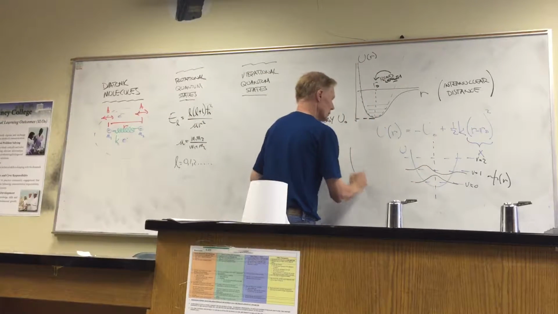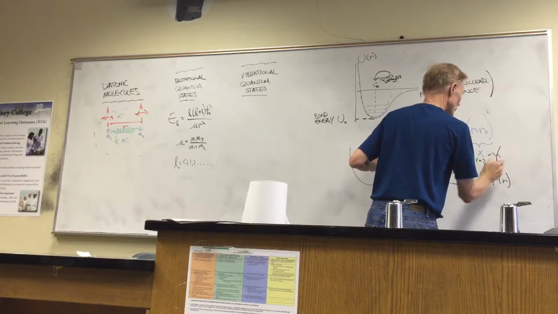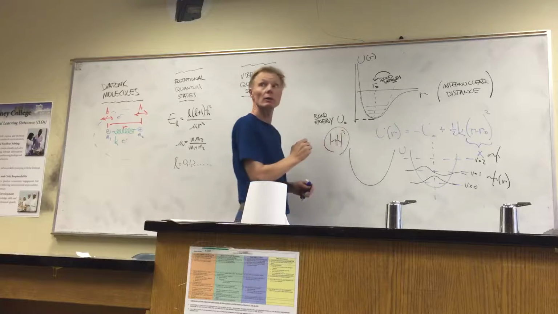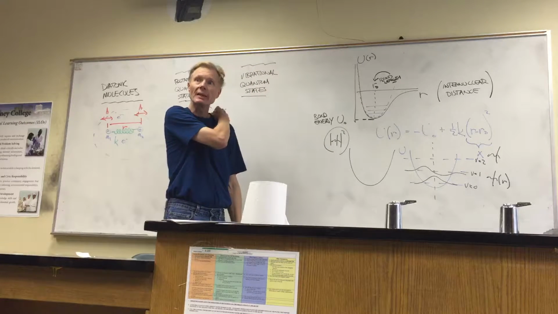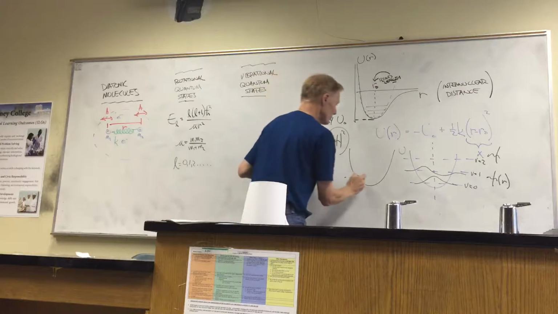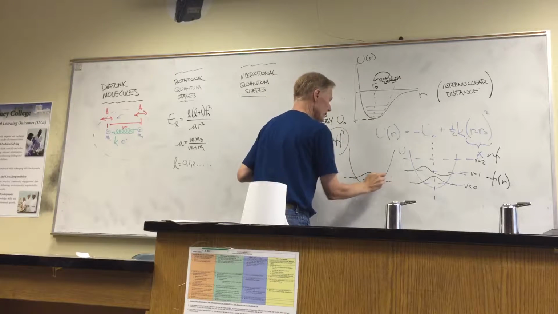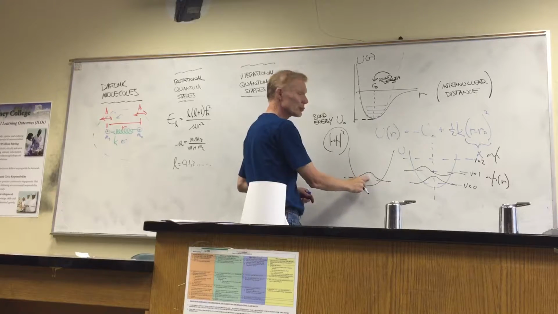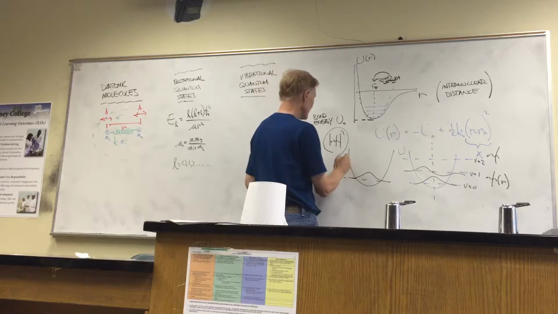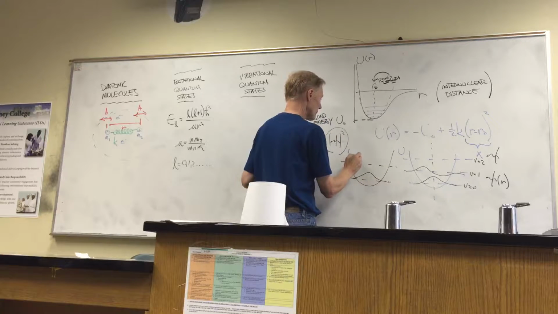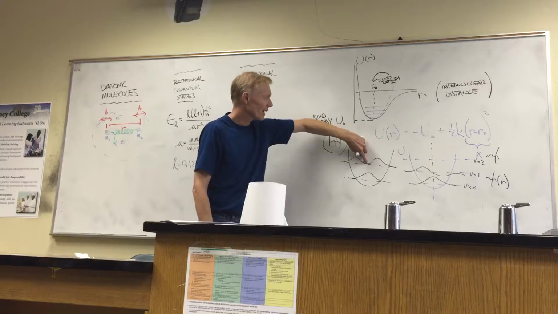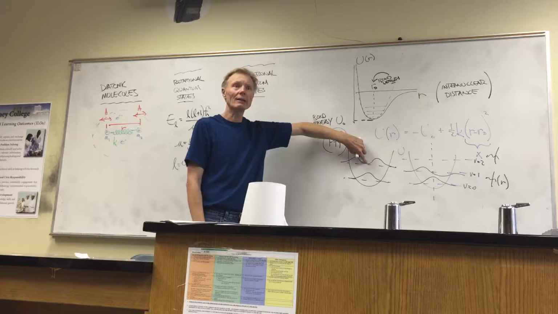So these are wave functions that we're looking at. If I square the wave function, it will give me what? Probability. The probability density. So that's my probability density. If I start squaring these, what I'm going to find is, in the ground state, the two nuclei spend most of their time pretty close to equilibrium separation. But if I move up to the next state, I'm going to get a peak here and a peak here. And it says there's actually no probability of being right at the equilibrium separation.